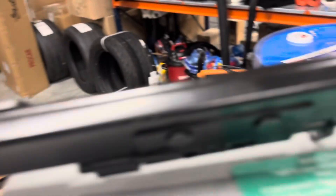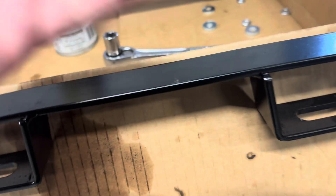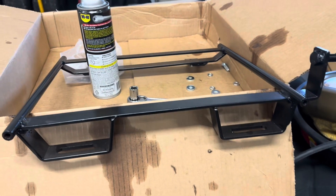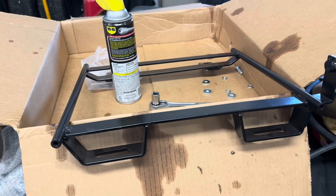The new seats actually bolt to the brackets here. These sliders are a little bit different, so they will bolt underneath the sliders. We've got the hardware to bolt the new Pro Car seats to these. The new brackets look like the exact same bracket, but the difference is we don't need to drill them because they will bolt at the back side. It should be a perfect fit, and we're going to get some fresh hardware for tomorrow.